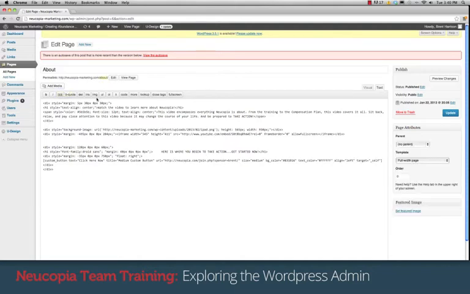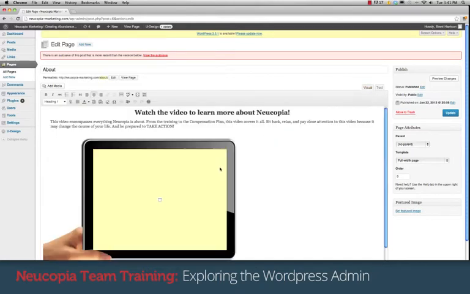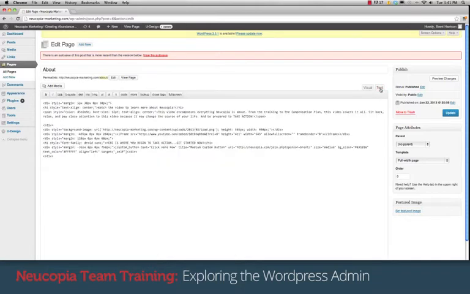One thing I do want to touch base on is this here is your text and visual. For some of you that do know HTML, this is a better way of using it, through your text, just writing shorthand code. If you don't know code, that's okay too. This allows you to view everything as you're typing it, and it puts the code in the back in this tab here.